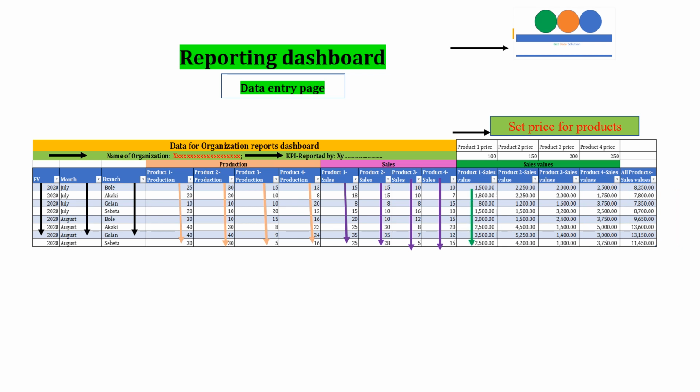Then it will automatically calculate the values for individual product as well as for overall sales values. So this section is automatic, and we are expected only to enter the data for production and sales. The remaining will be automatically calculated.